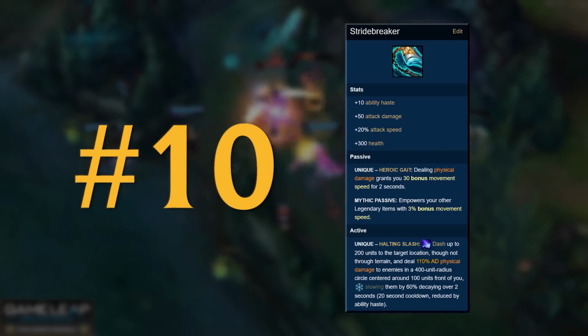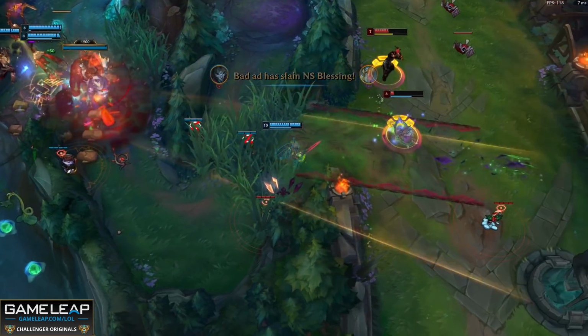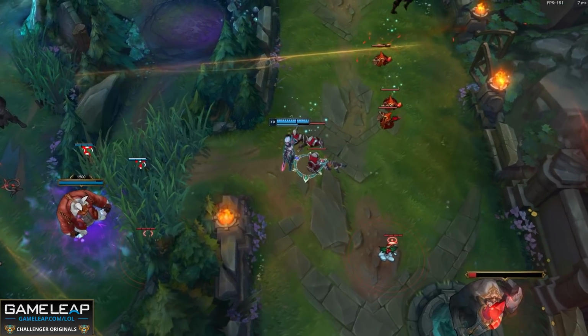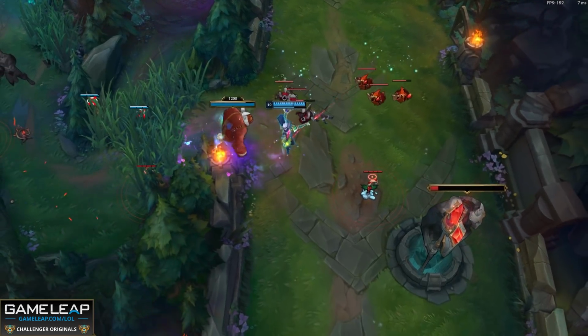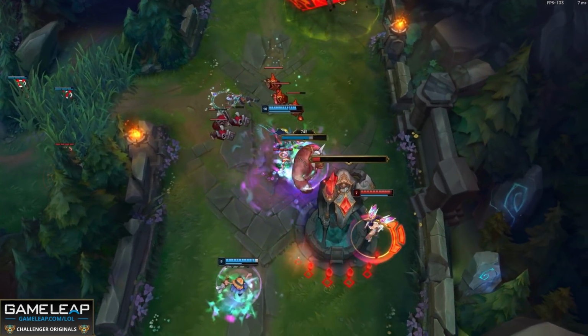Alright guys, the top 10, and starting it off we have Stridebreaker. Now this item, like Trinity Force, also featured on our top 10 builds video with Sterak's Gage, but the fact is that on its own it doesn't offer enough in the current meta. If you're playing a bruiser and you want sustain, you buy Goredrinker. If you want damage, you buy Trinity Force or Divine Sunderer, and if you want a bit of tankiness, you can just buy Plated Steelcaps or Mercury's Treads.